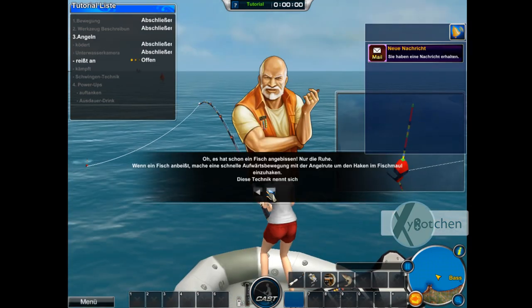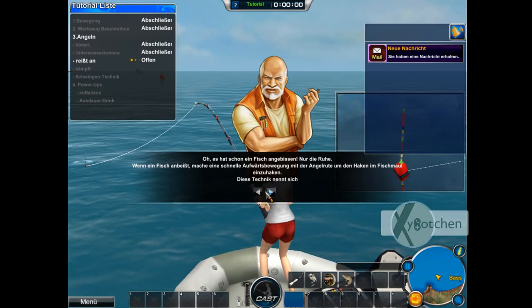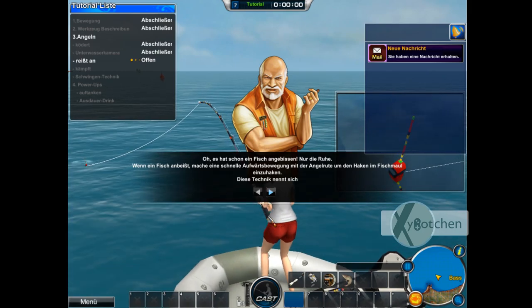Oh, you got a bite already. But don't panic. When a fish bites, move your mouse quickly in any direction to plant your hook in the fish's mouth. This technique is called hooking.